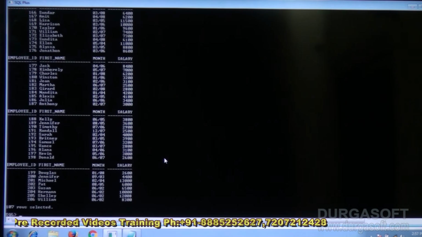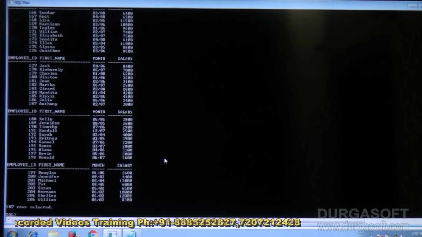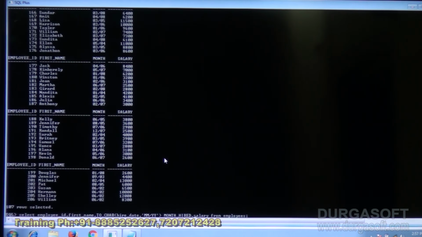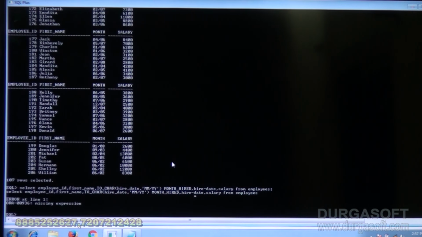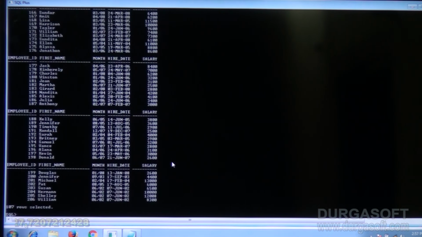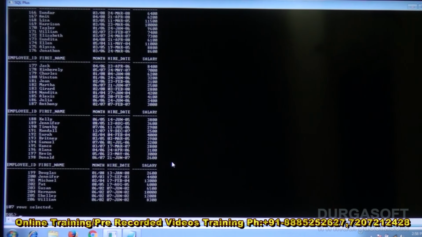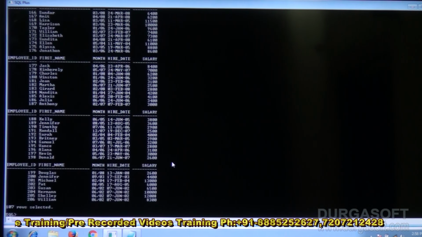To see how the hire date originally looks, I'll show you here. You can see it is just taking the month and year out of the hire date, compared with how it originally looks.